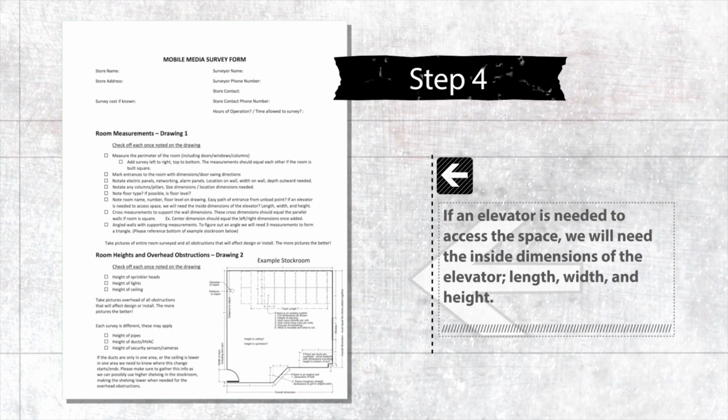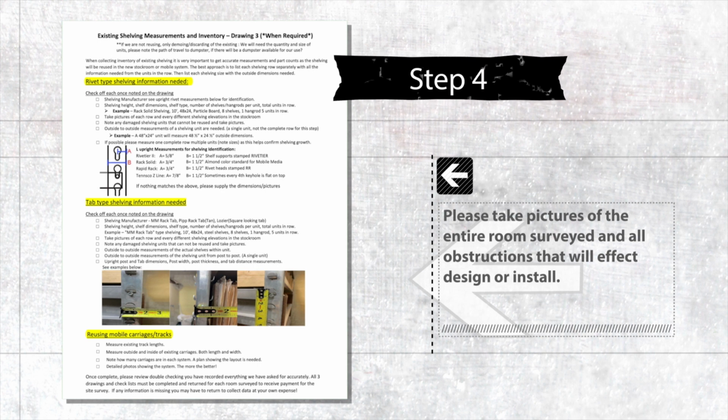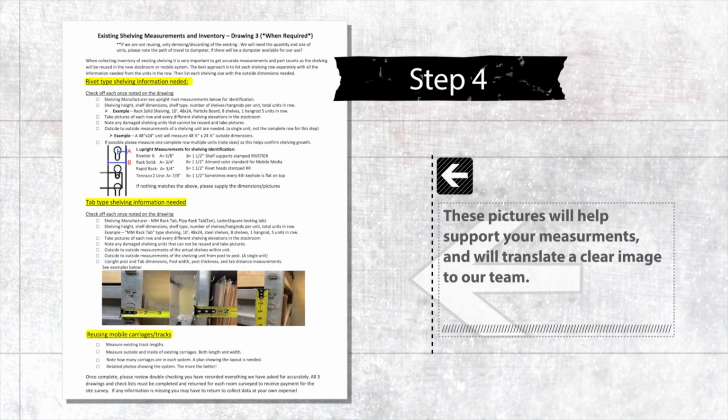If an elevator is needed to access the space, we will need the inside dimensions of the elevator: length, width, and height. Please take pictures of the entire room surveyed and all obstructions that will affect design or install. These pictures will help support your measurements and will translate a clear image to our team.